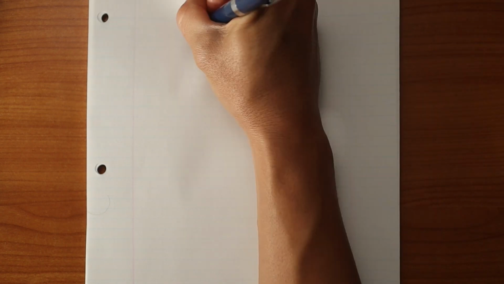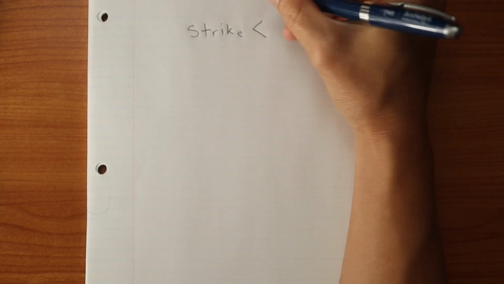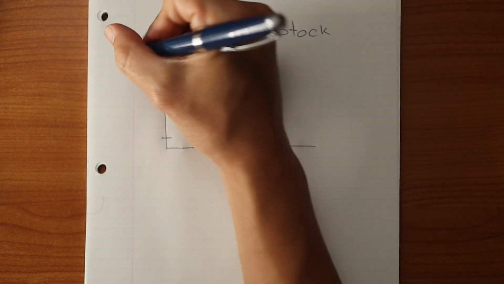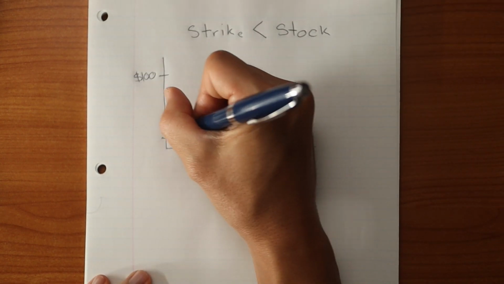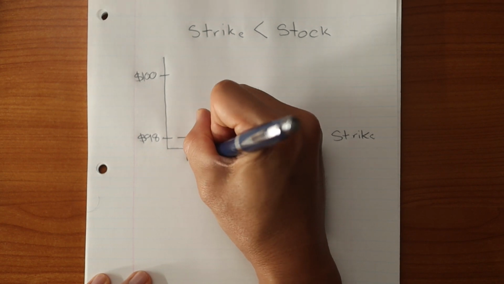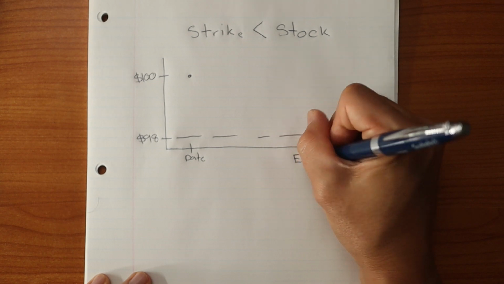Part 2. What does in the money and out of the money mean? In the money simply means the call option strike price is lower than the market value of the stock. For example, let's just say that we bought the stock at $100. Our strike price is at $98. This is the date that we sold the call option. We bought the stock at $100. We agreed to sell the stock by the expiration date.